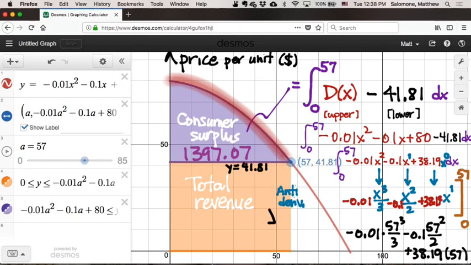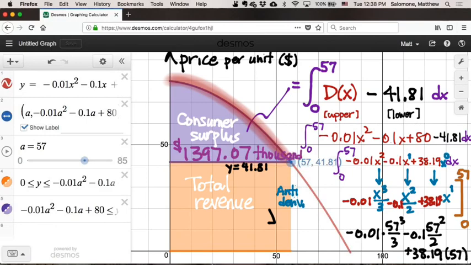So the last thing to do then, we took this problem from a business marketing problem into a calculus problem, and then we did the calculus. But before we put this on our boss's desk, we better turn it back into a marketing answer. So what is that 1397.07? It is the consumer surplus, but how much money is it? When we're computing revenue on this chart, what are we measuring? What are the units of that? Thousands of dollars, right. So that's pretty good. That's 1.4 million.